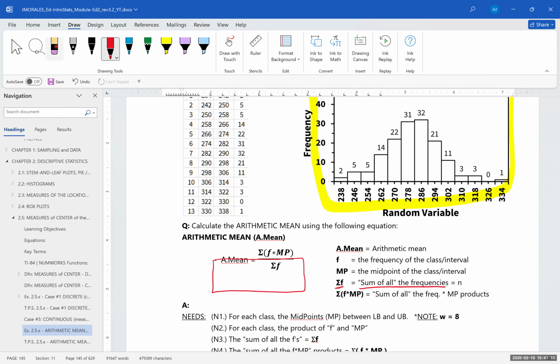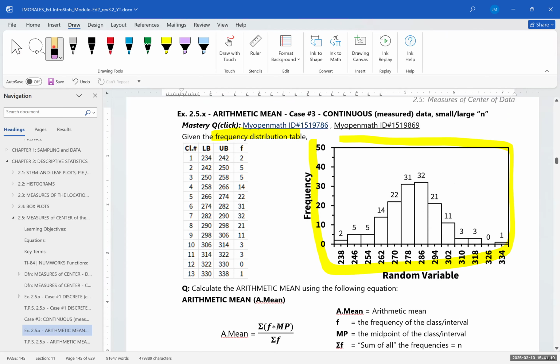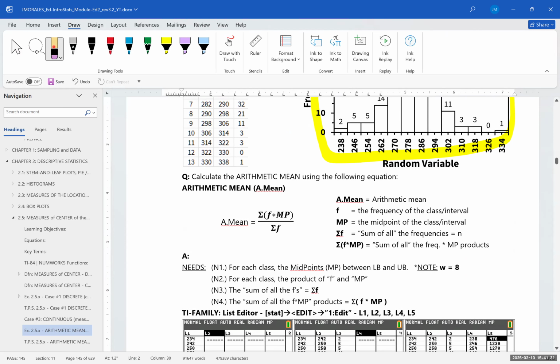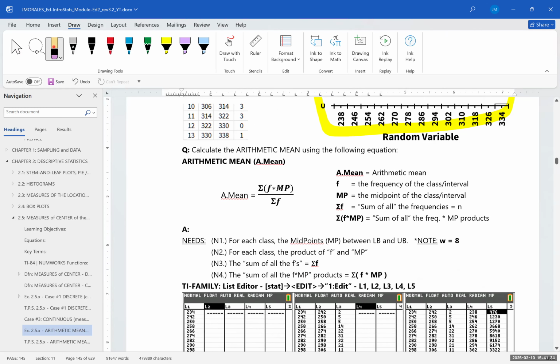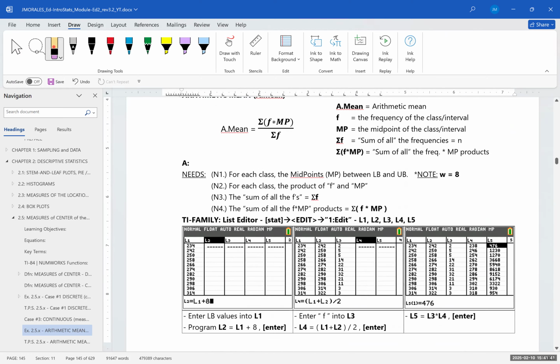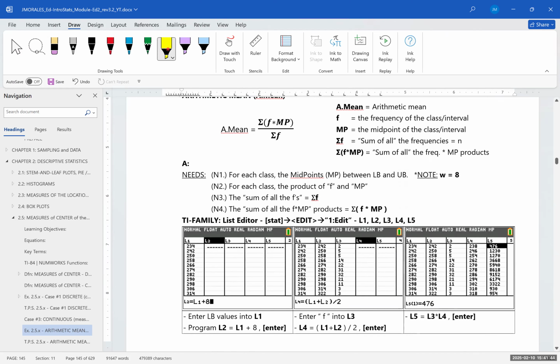So this is the equation we're using. It sounds rather complicated right now, but we're going to use the calculator to do most of the heavy lifting for us, and I'm going to show you how to do that. Because you're looking at a PDF of this, or you have a hard copy and a calculator in front of you, you can reference that. So let's look at what we need in order to calculate the mean of this data set, given just the picture we're looking at.